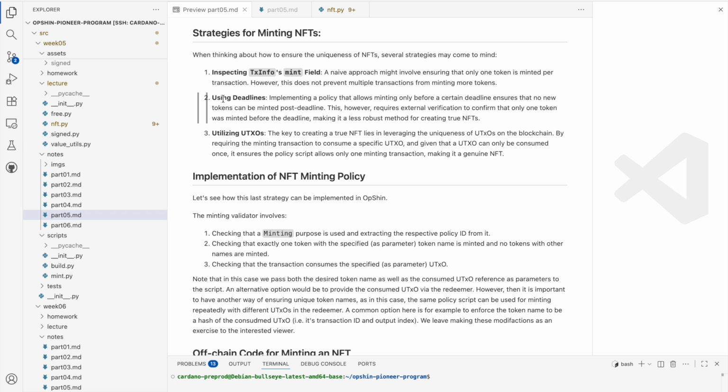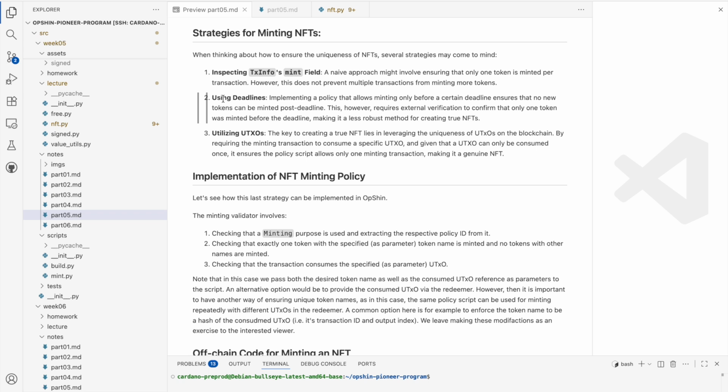Then a second option here would be to use deadlines encoded in the minting policy. So basically to have the condition in the minting policy be that after a certain timestamp, no minting is allowed anymore. And this can work as a solution. So basically the creator of the NFT would mint the NFT before a certain deadline, and then afterwards the policy is basically locked.